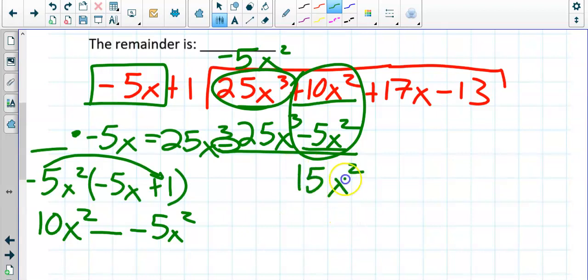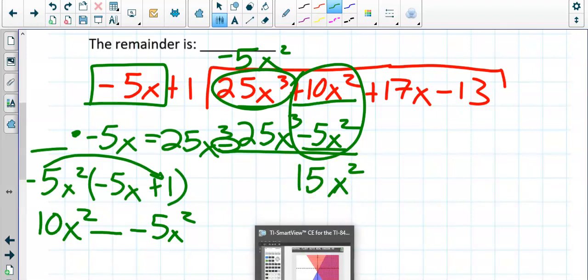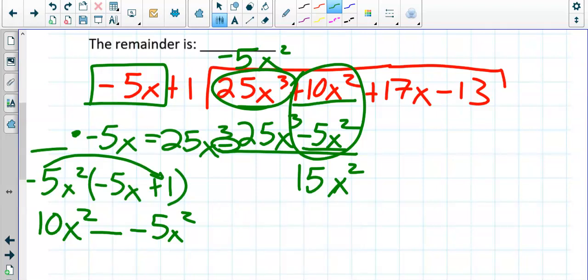15x squared. Some of your professors might have already had you change the signs on those, knowing that when you subtract down, everybody becomes its opposite down here. So some of you might have 10 plus 5x squared there, which is all the same. Okay? And then what happens with the rest of the terms? They trickle on down. Any questions about that first piece? All we're going to do now is just keep repeating that over and over and over again.